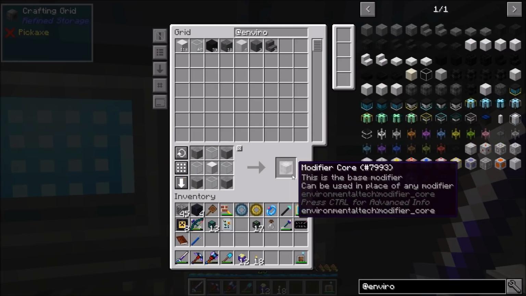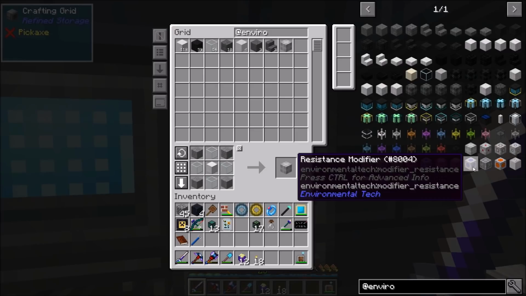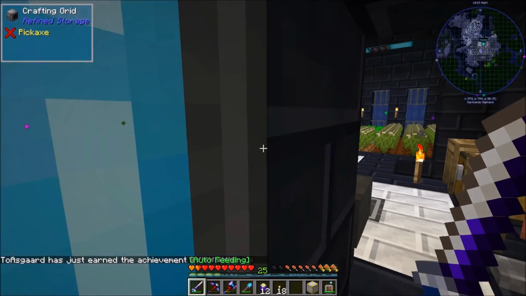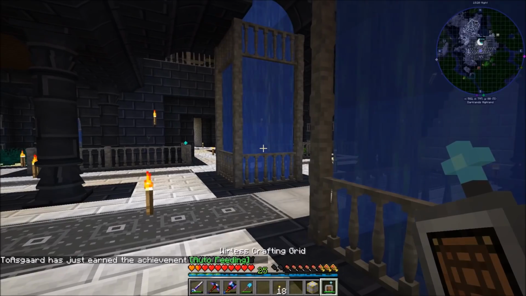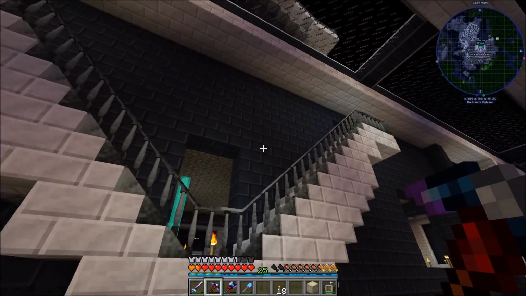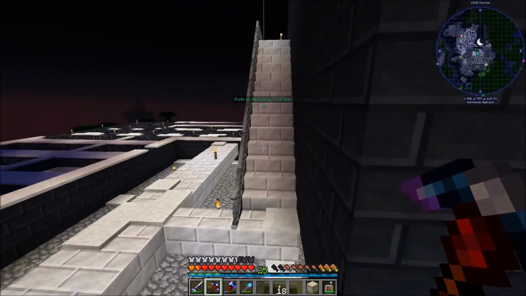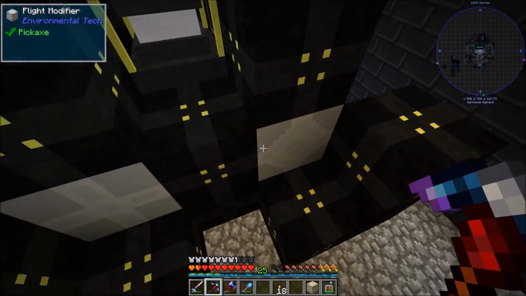Okay, I'm going to go ahead and just make another modifier core, and we'll just pop up there and switch these out. So, saturation, there we go. And we got the auto-feeding achievement. This is pretty awesome. And we will no longer ever need stuffed eggplant. We'll just go ahead and dump that in the system. We no longer ever need food, and we can fly. It's already OP, and it's still got a lot of OP-ness to go. Because if you get like resistance and like regen too, you're like always full health and unkillable pretty much.